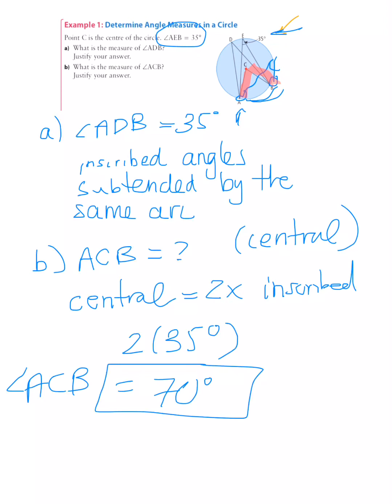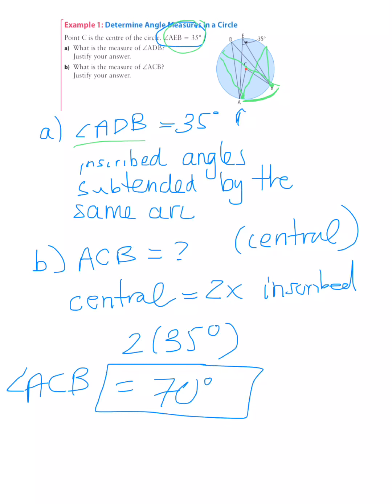So just looking at this diagram one more time here, I'll just erase what I drew over top of. So one more time, ADB, this first part A, that is 35 because it is an inscribed angle, which means it goes all the way across the circle like this, and it has the same endpoints as AEB, which is the one they gave us. So like I said, I could draw 100 triangle looking things like this. As long as they are both angles that share this arc, they'll all be 35.